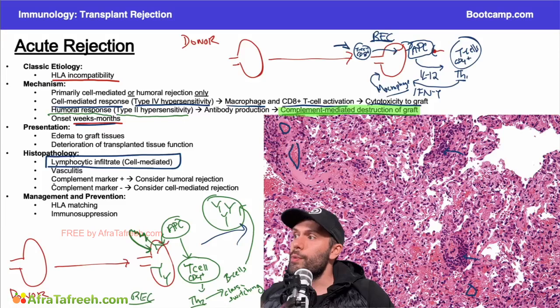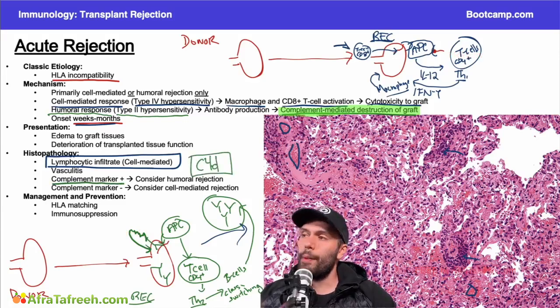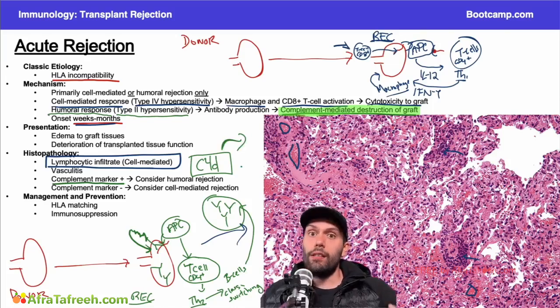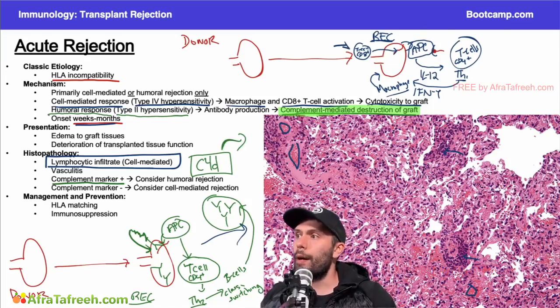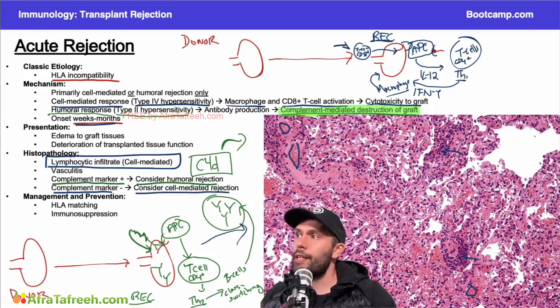So what we can do is look for complement markers. One classic one is C4d. If they tell you they used a complement marker on a histology slide, or immunofluorescence with a complement marker, and it's lighting up and it's positive, then we think more about humoral rejection. However, if that complement marker is negative, if I'm not really getting anything when I use the complement markers, in other words, there's really not a lot of complement here, it's probably more cell-mediated destruction. Remember, with acute rejection, it's usually one or the other. It's usually not going to be both. So you're going to have destruction from one or the other classically, and that's particularly important to remember here.